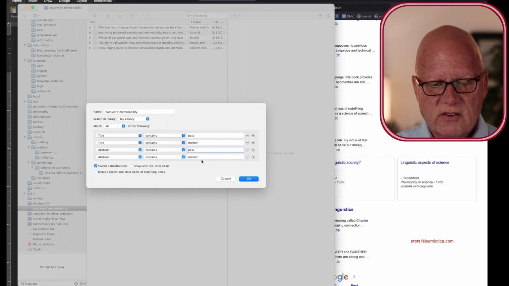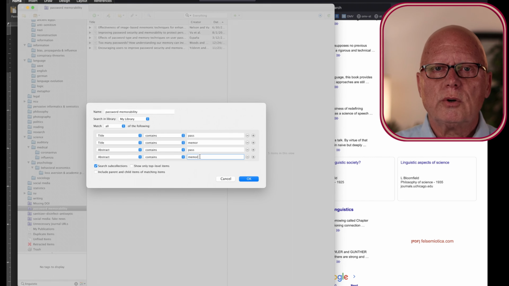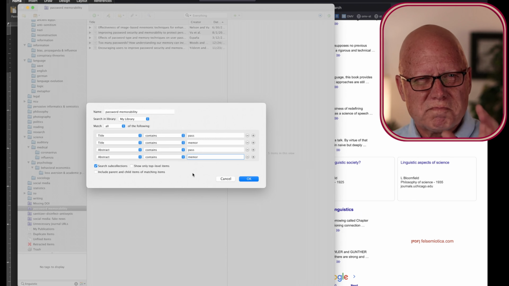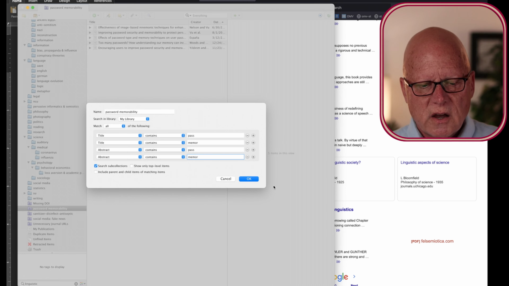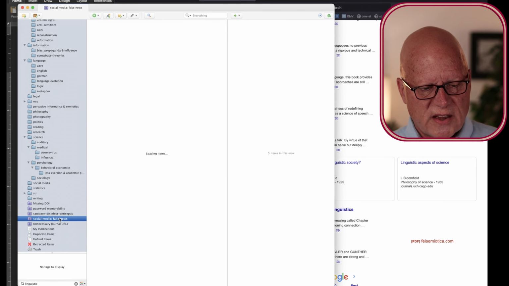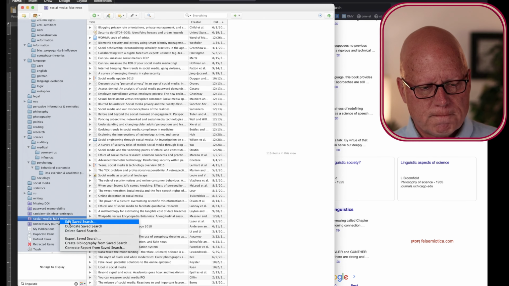And the abstract must also include memor. This is a very precisely created search. Let me see if I can find one that's a little bit broader.